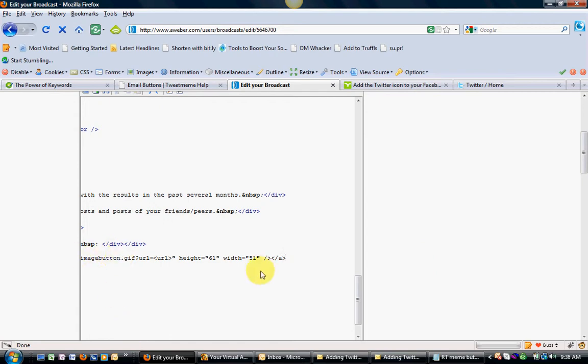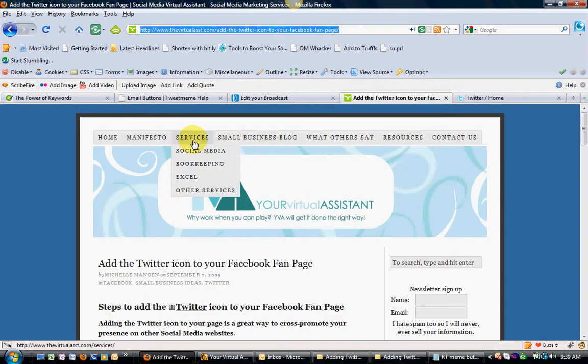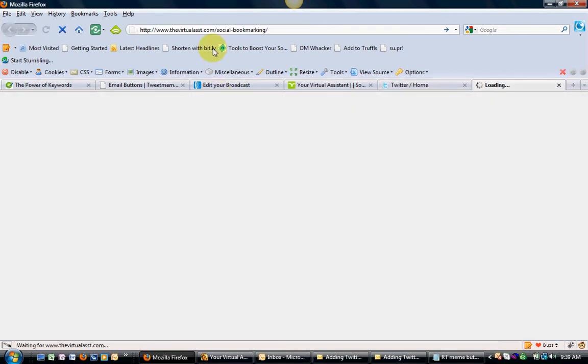For some reason in Aweber, I'm not huge on knowing HTML, but I can tinker around enough with it to actually make it work. You need to have this div tag directly after that URL in order for it to work. Then anywhere it says URL here, you need to delete that and insert your desired URL. In this case, I'm going to grab the URL associated with what I'm talking about in that particular post.